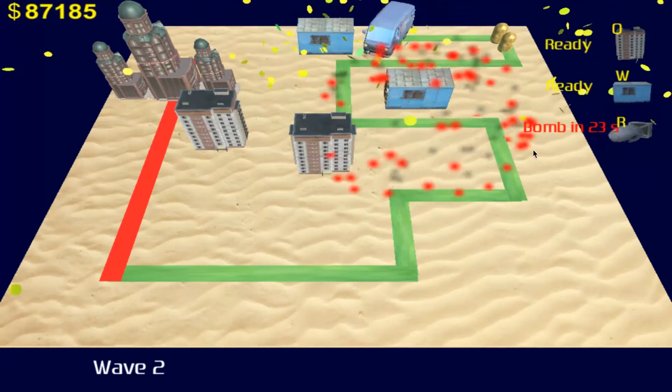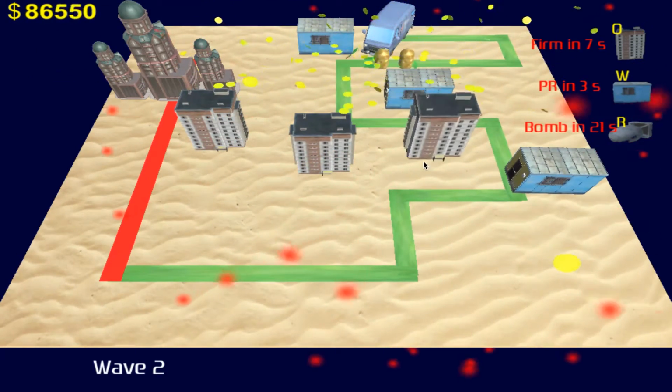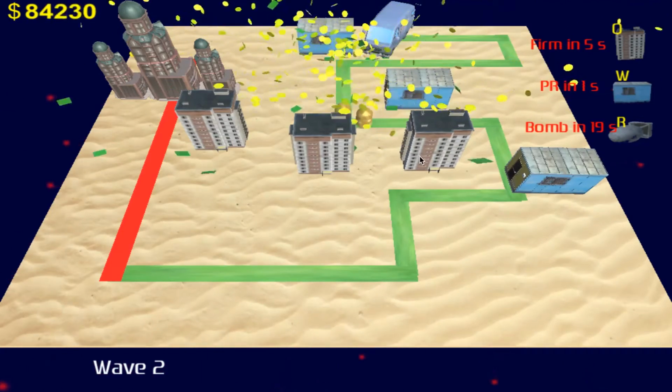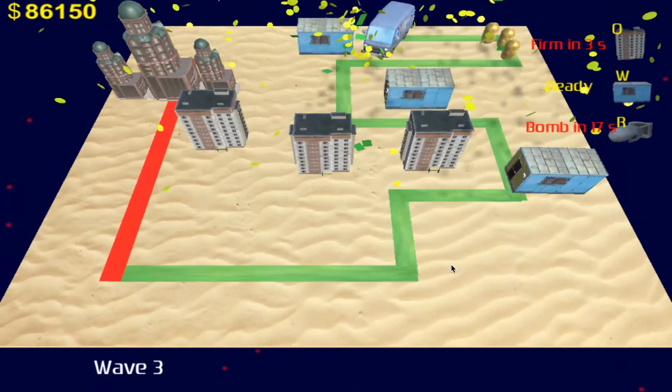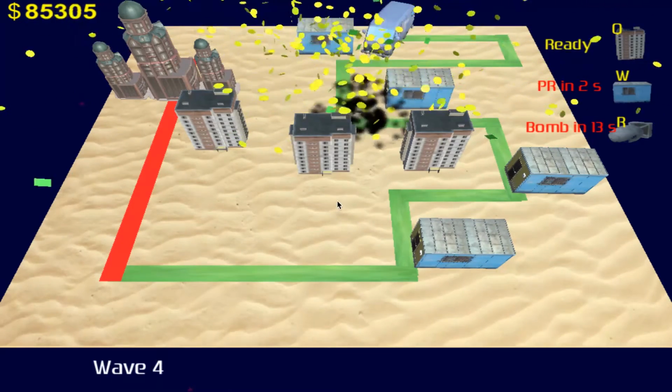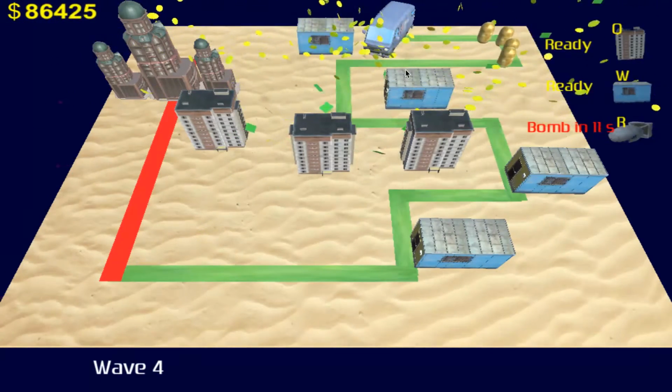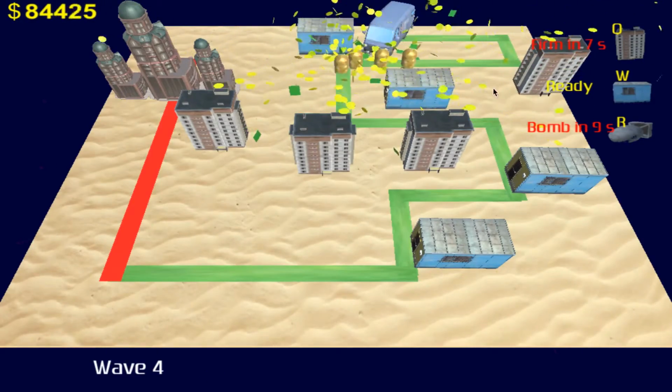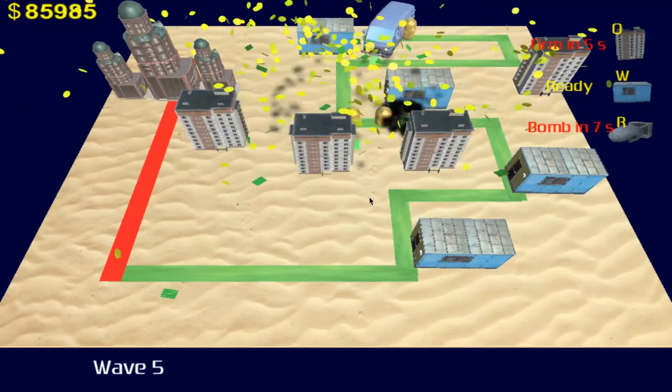So I was wondering if they cost money, or is money like your ammo? Because your buildings are spraying money at them and your money is going down. Does that mean I can build fewer buildings? Because if so, that's quite a nice mechanic. I kind of like that. No, it doesn't look like it. It looks like you just have a cooldown for building. They don't look like they cost anything. I think that's a shame.